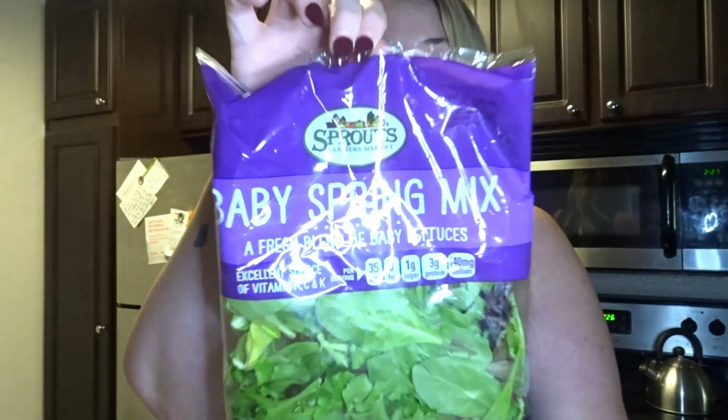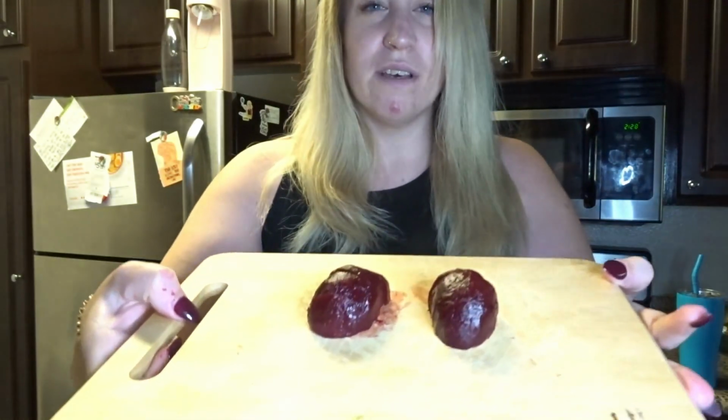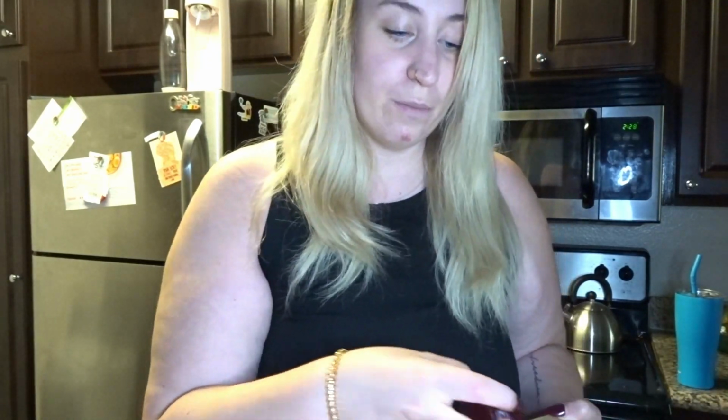So, spring mix. There we go. And then the salad had beets in it, so I bought these because I could not find canned beets at Sprouts. This is fairly pricey. I think it was like $5 for just a few of these, and canned beets would definitely be a more affordable option. I know people feel weird about beets, but oh my gosh, just smelling them, they're so good. They're really good for you. They're so colorful. So I'm gonna see how I'm feeling. I think I'm just gonna cut up 2 halves of these and we'll see how it goes. All right, that worked out. So here we go. I'm just going to pile them on the salad. Oh, this is gonna be so pretty.